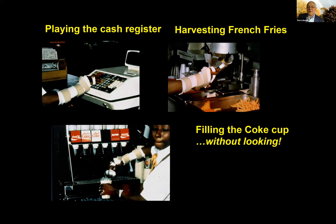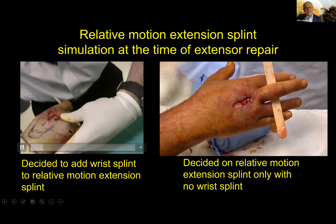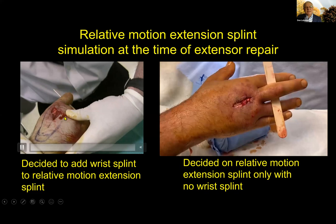Now, one of the things that awake surgery helps is to determine whether or not to use a wrist splint or just a relative motion extension splint. So you can use both or just one. And how do you decide that? You decide that during the surgery. So in this patient on the left, after the surgery, I decided to use both a wrist splint and a relative motion extension splint. Why?